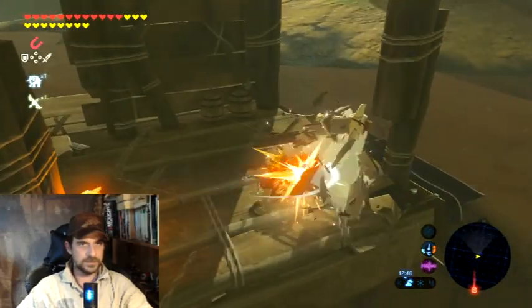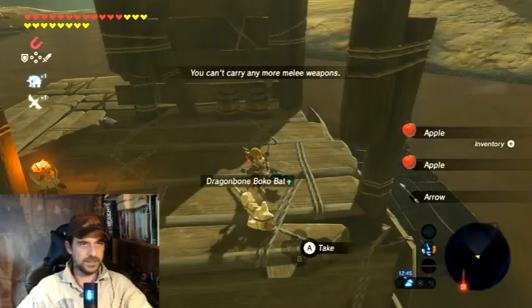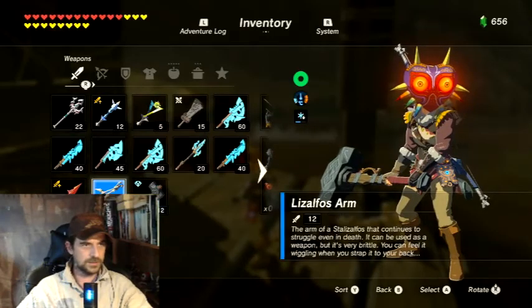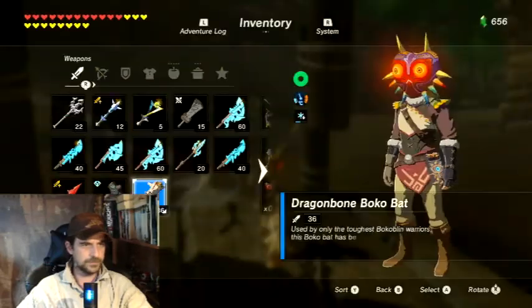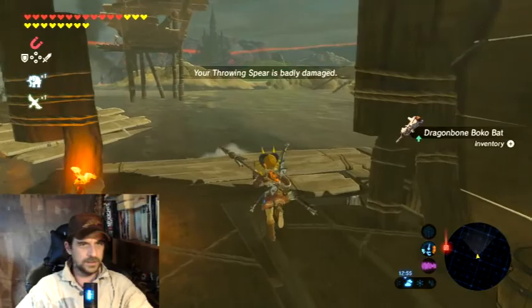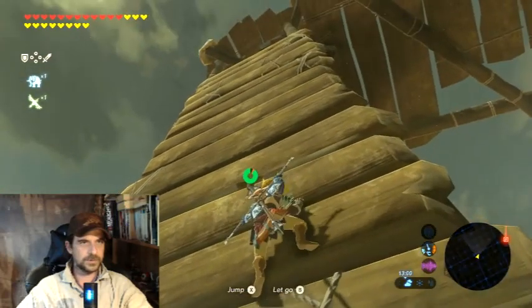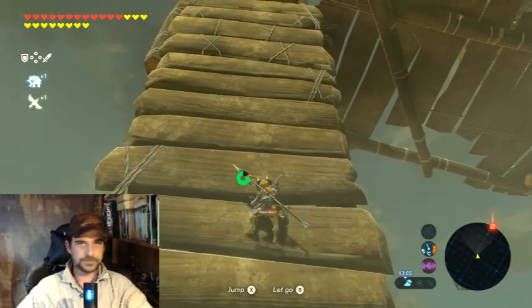Okay, now we have a good weapon, but we can't take it. What weapon could we throw? Oh yes, we can throw that. Well, that comes back, I forget. So maybe we can climb here. Yes. Ooh, not sure. We will see.